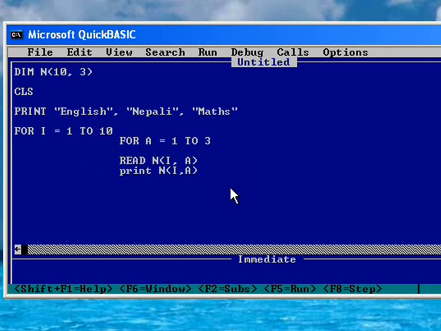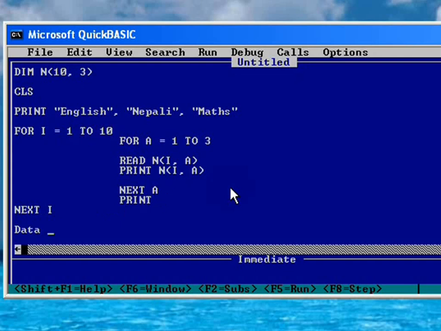Okay. Now let's specify the data. First close this loop. It is the inner loop. So next A. Now print. Now let's close this outer loop. Next I.